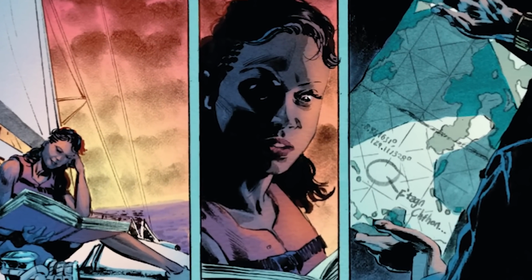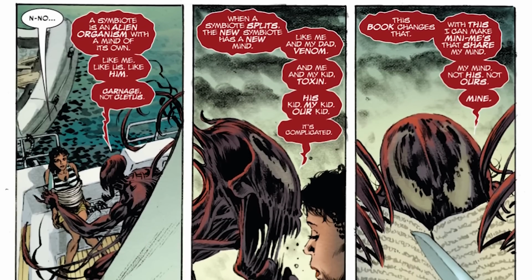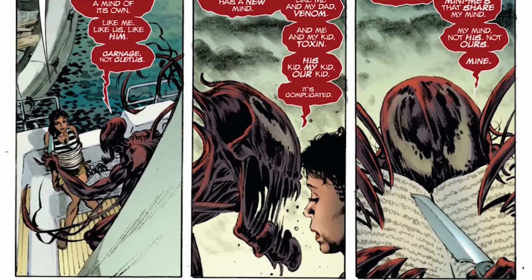Jubilee's father passed away when she was a child, and a few years later she decided to set out and explore the world in his memory, as her father had been an experienced sailor who had taught her how to sail himself. She ran into Carnage, and a ritual he performed on her left her transformed, although not in the way he'd hoped.